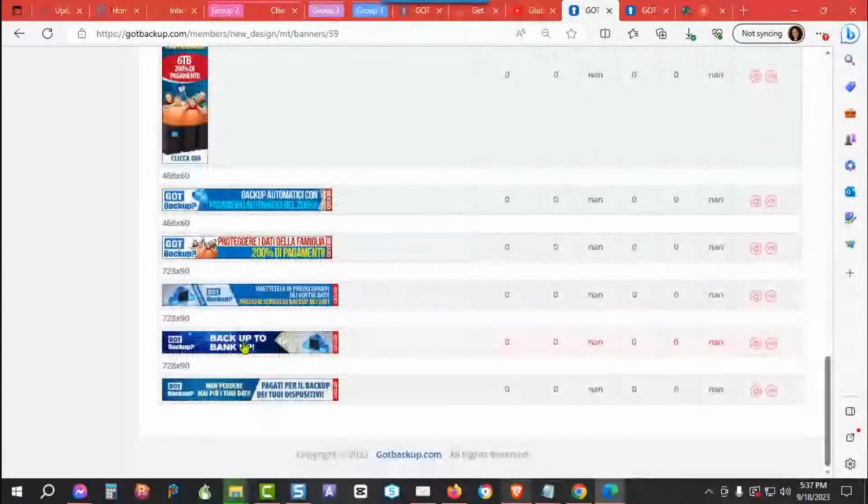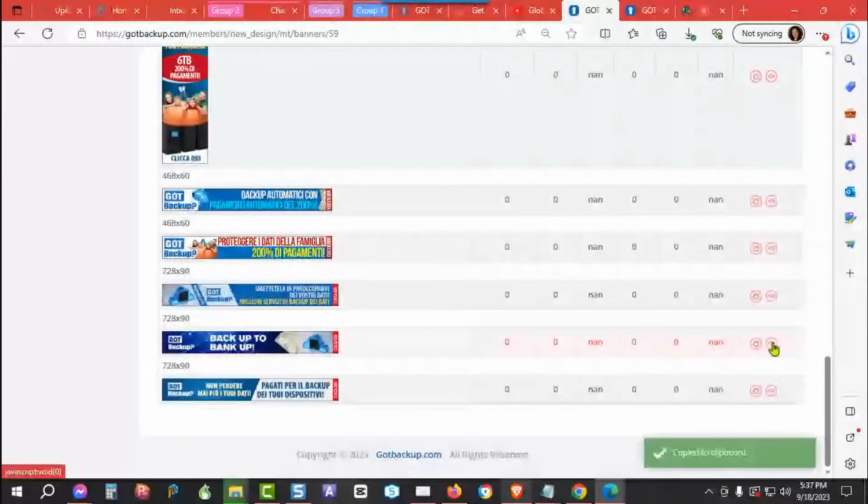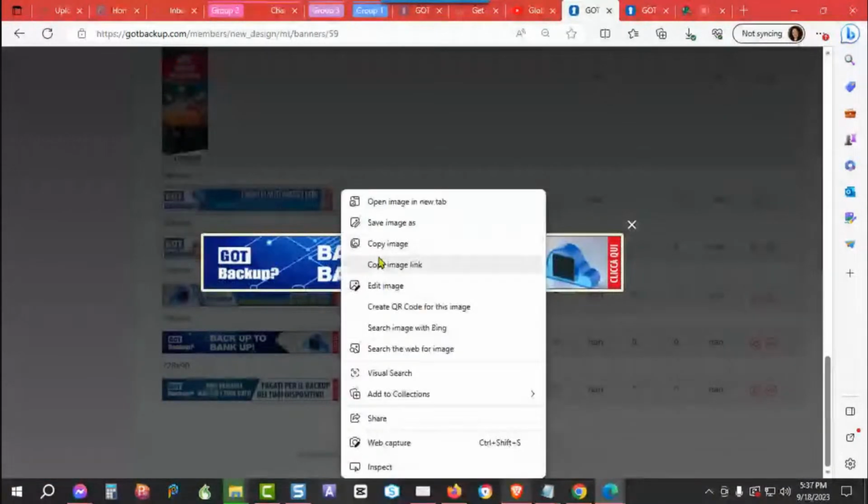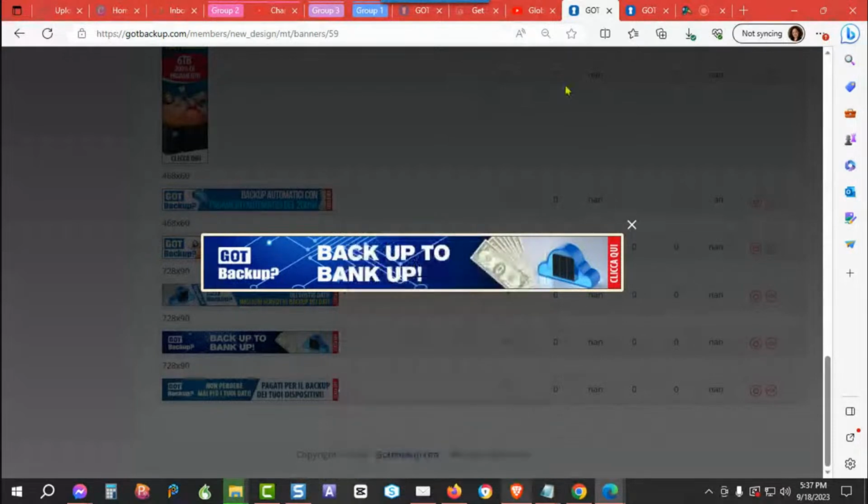So let's just say I don't want these. I want this one right here. I have two ways to get to it. I can actually copy the code, and this is especially good if you have websites where you just want the code, or you can click this and do a right click and copy the image. You can copy the link, or you can copy the image. Now let me copy the link, and let me show you what happens when we do that.